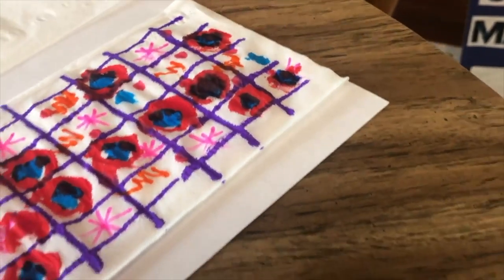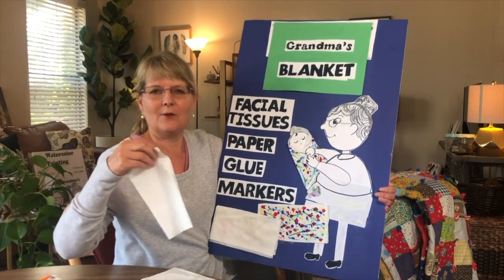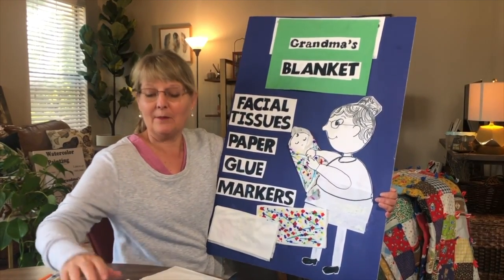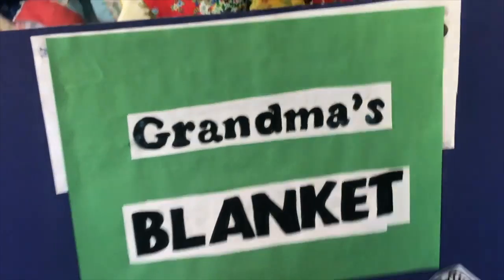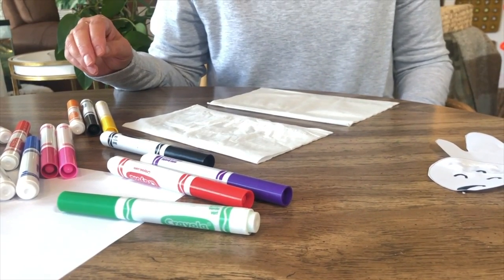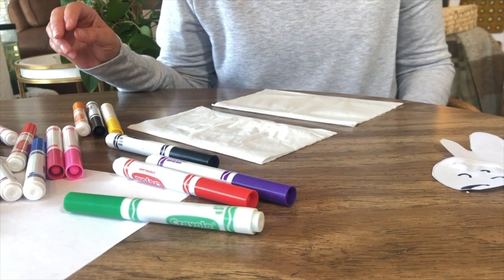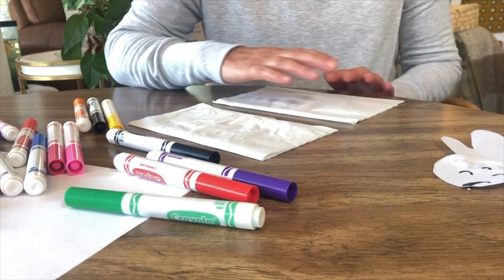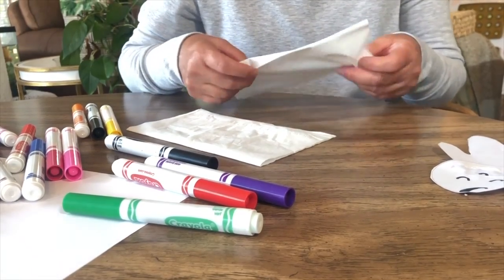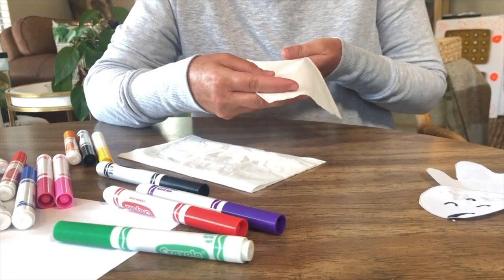it'd be kind of fun to pretend my classes are making blankets and designing their own blanket with tissue paper and markers. So I'm going to show you how easy it is, and I hope you have some fun doing it. All it is is markers and tissue paper. The only tricky part about this project is you've got to be real gentle with the tissue paper blanket, because we don't want it to rip.